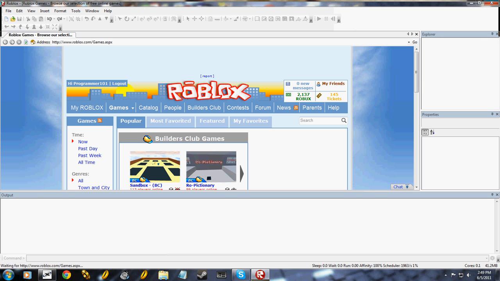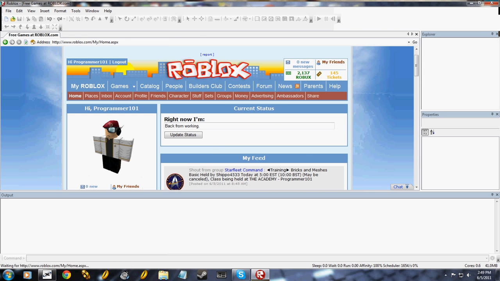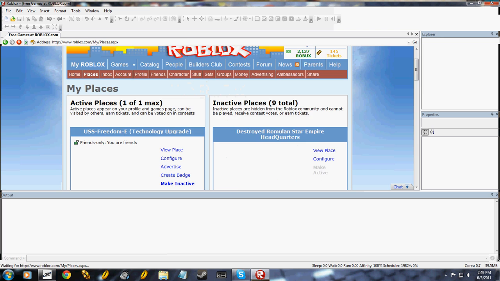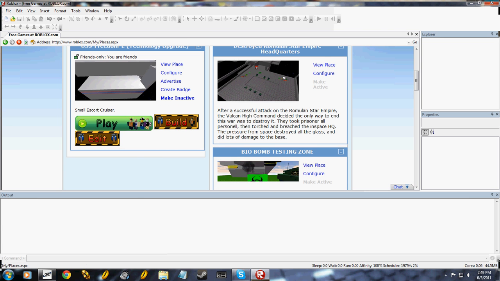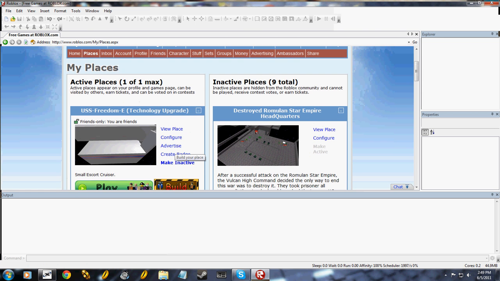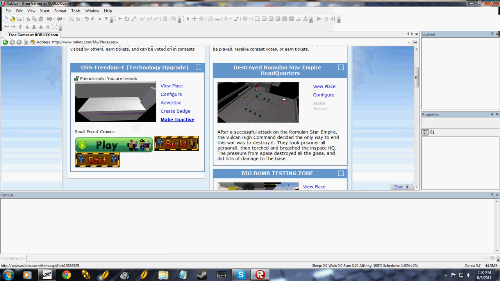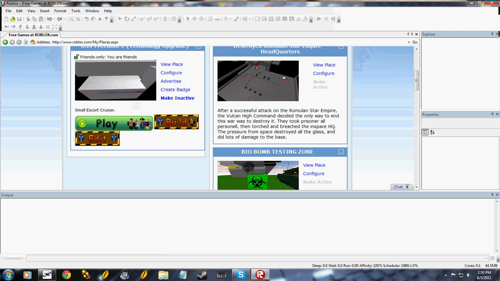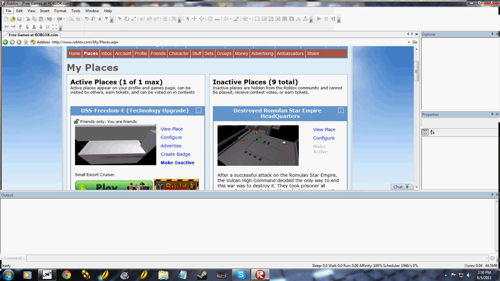Well, here we are at Roblox Studio. A lot of people go over to their places and click edit to edit one of their places. You don't click build, because build is where you're actually walking around, and all the scripts are always running, so if you put an unanchored brick in midair, it'll just fall, and it's a lot easier to build if you can move your camera. So here you click edit, but if you want to make something new, you just go to File, New.